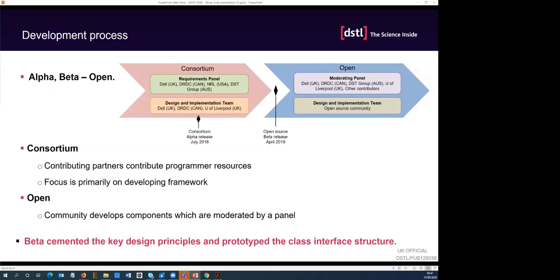We had a development process. I think the extreme open source community would talk about developing completely from scratch in the open, and we did consider that. But actually, what I felt was that we needed to build a bit of a model, a framework that was understood before we released it as beta. So we had a consortium phase where we were building as an alpha version, the framework and the basic principles of the Stone Soup software project in isolation, and then at beta we went open.